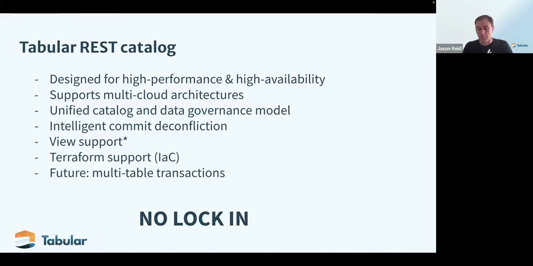And maybe one of the most important takeaways here is that because it's the open source REST catalog that you're using with Tabular, there's no lock-in. This isn't a proprietary catalog of any kind. It's easy to get your Iceberg tables into Tabular's REST catalog. It's just as easy to get them back out again. You could take your Iceberg tables to any other catalog, and they work just as well. So it's great being open source all the way down the stack, from the catalog all the way through the table format. You're really free to move throughout the ecosystem as you see fit when it comes to your data.